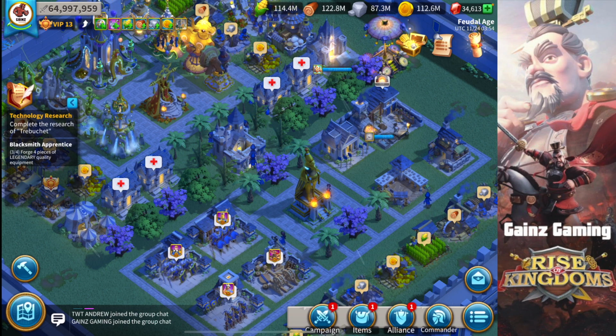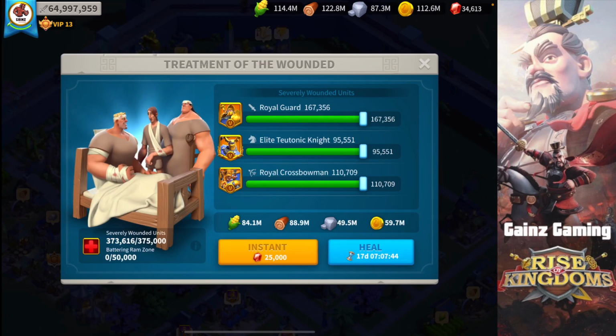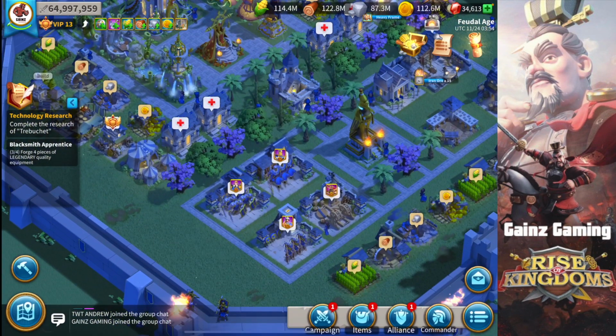Another thing we want to do is make sure we use up all of the resources we have available. As you can see, when you heal, I am using up a majority of my resources. I will still have a large quantity that I will need to get rid of, so I will be sending those to an ally that will still be here in the kingdom. That is one way you can get rid of those resources, or you can also use them on troop training. Personally, I will not be doing that.